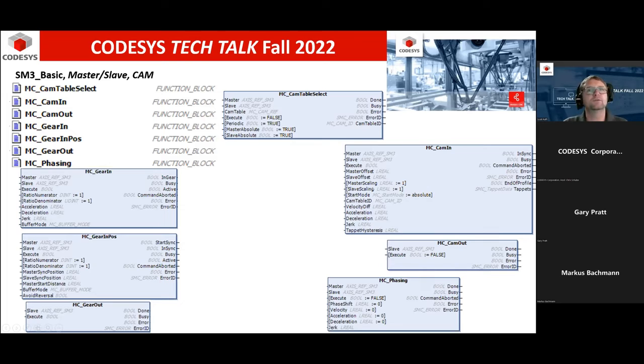The next part of the blocks, not only with gearing, which is very common, is camming. Camming is one of those things where you possibly have a cam profile currently in your machine today, and it has a specific profile, and we'll be looking at that. You basically call up the cam table, and you execute the cam table, you cam the drive in. Here the master will be running, the slave will be cammed into the master, or the follower, and then when you don't want to cam it anymore, you can cam out. That means you basically uncouple the slave or the follower device from the master device.